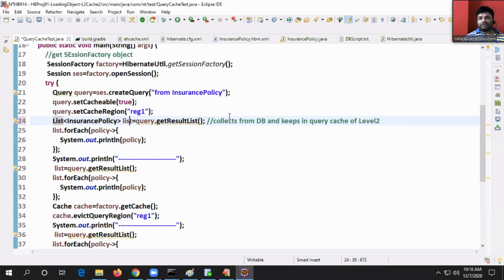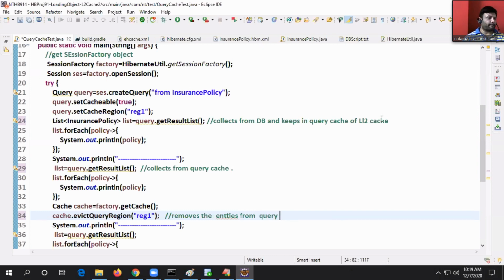Collects from DB and keeps in query cache of L2 cache. Then it removes the entities from the query cache region REG1.